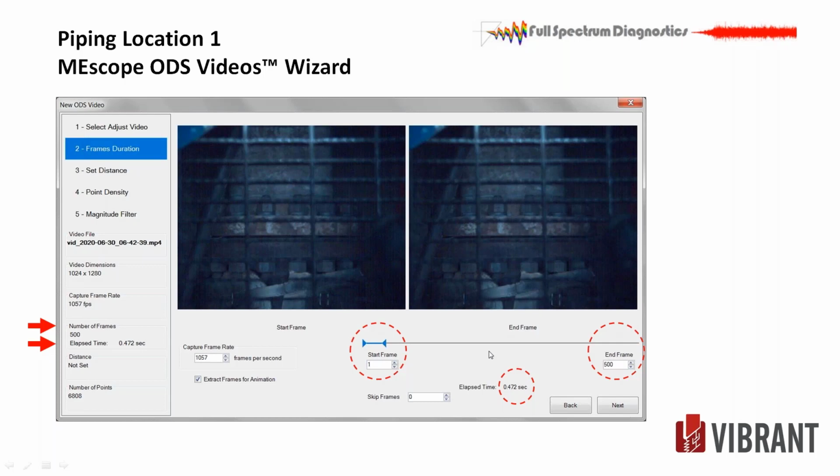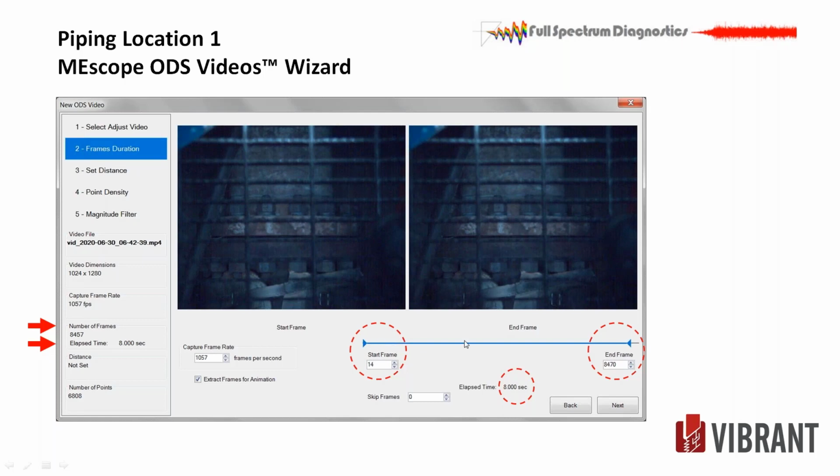So if I'm not explaining that too well, you'll see on the next slide. So right now, it's set up for 0.472 seconds. So I'm only capturing 500 frames, and that's this spacing out of the 8 seconds. So it might work. I like it so many frames per second to actually get at least 1 second or 2 seconds, any multiple of that.